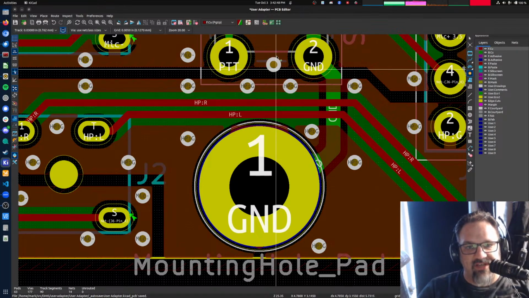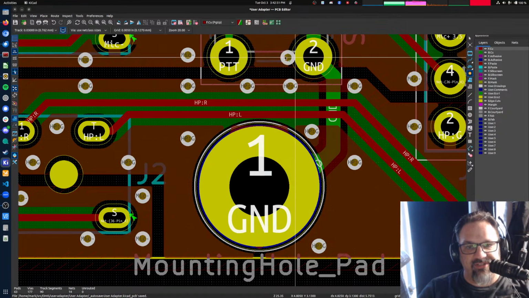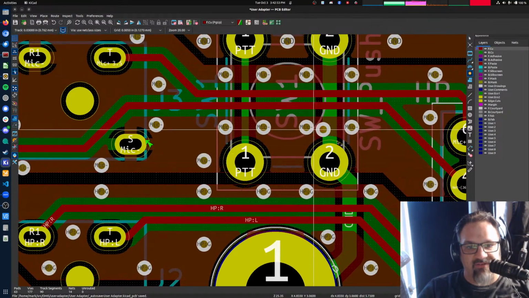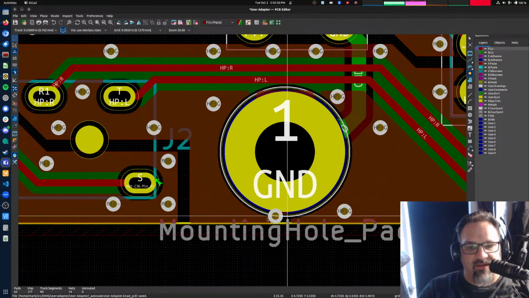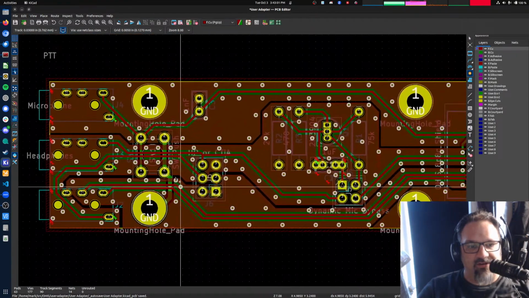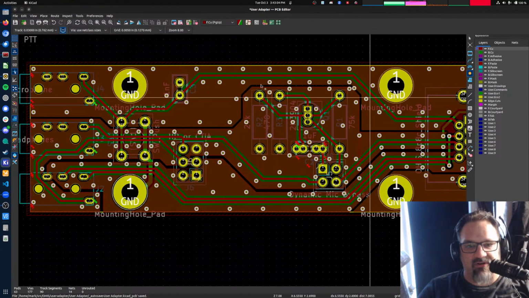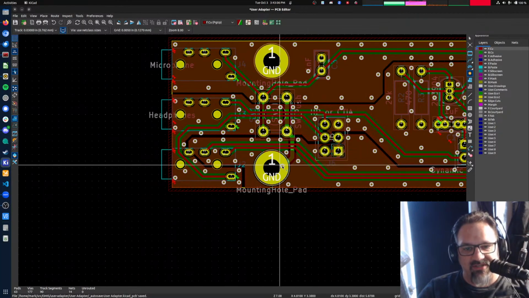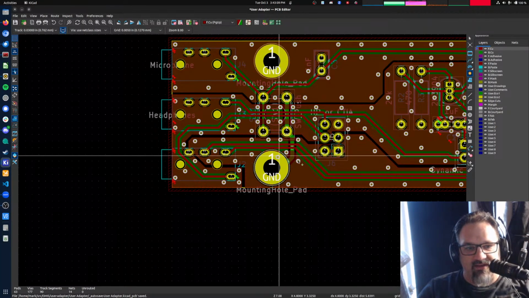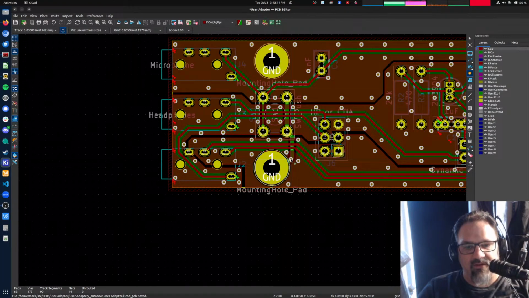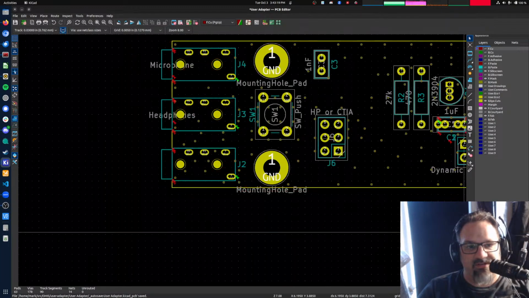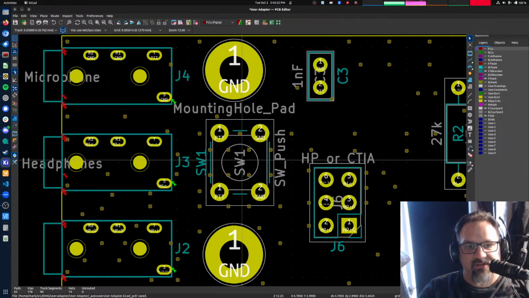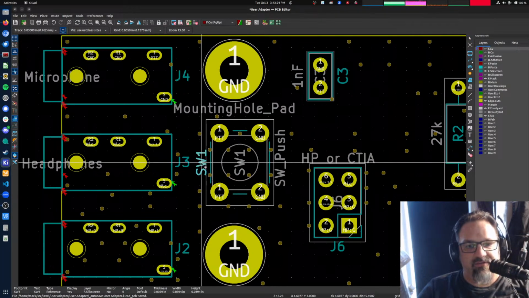I can't really push these up any higher because they're bumping into these, which I can't move. I don't have enough space to have them go over, and I don't have enough space for them to go under. I don't really want to move the holes because they're all evenly spaced, and I want to keep them evenly spaced. So I think I like that. Okay. All right, so let's go back to the assembly view, front assembly view, and start moving around these.